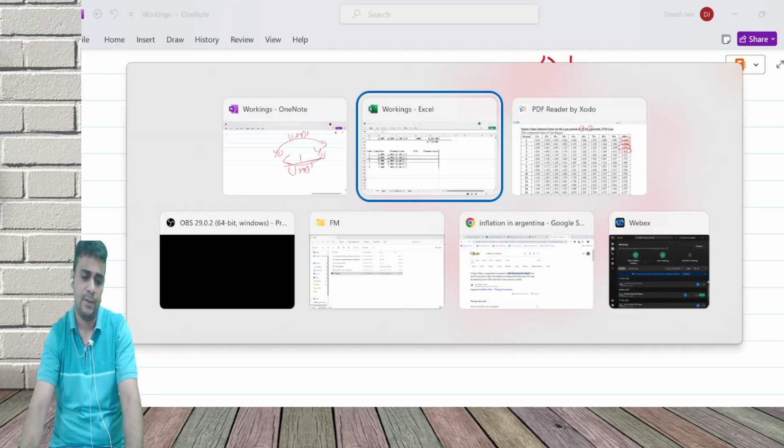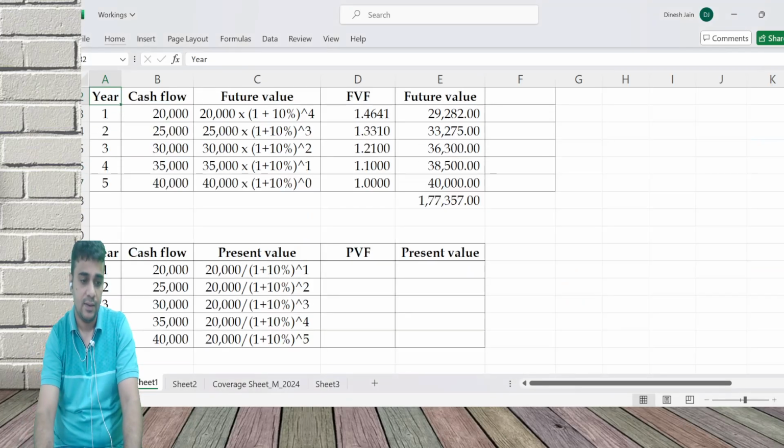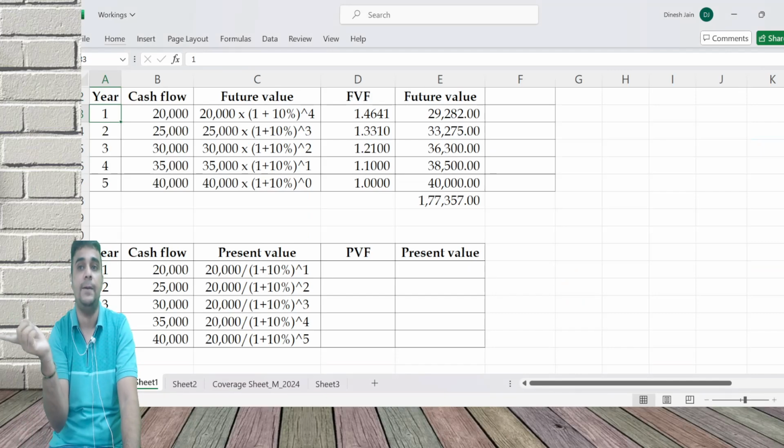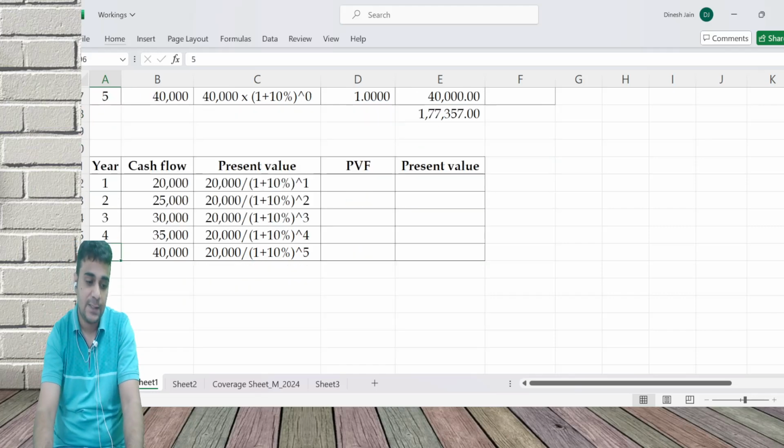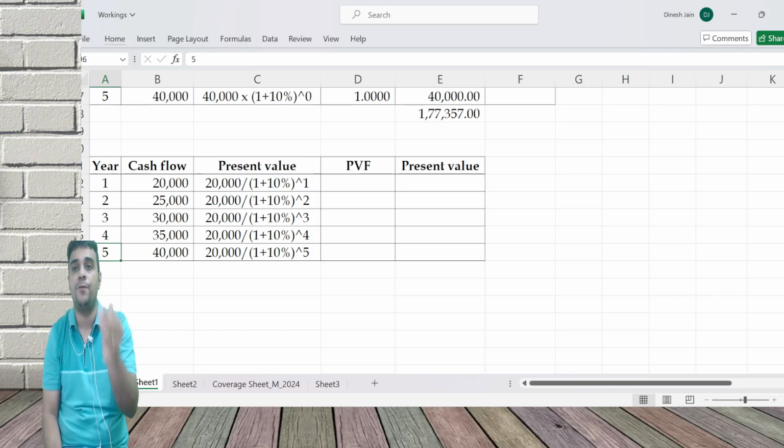For example, earlier you were taking year 1 to year 5. From first year you are going to fifth year, so power 4 I told you. Second year to fifth year, power 3. Third year to fifth year, power 2. Here from first year you are going to year 0, 1 year discounting. Second year to year 0, 2-year discounting. Third year to year 0, 3-year discounting. Like this it will keep going on.